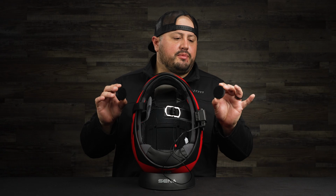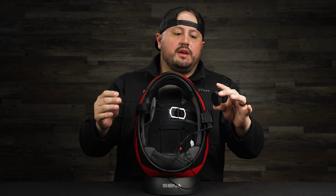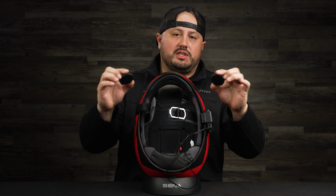One last thing I forgot to mention is that we have speaker pads. These help bring the speakers closer to your ears for fine tuning. For me in particular, my head's kind of big, so I don't need these and won't be using them, but just keep in mind you have these. They're also hook and loop, and they hook up to extend the speakers to get a little closer to your ears.